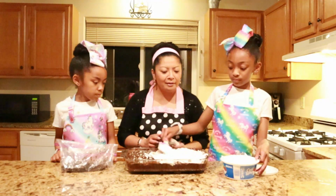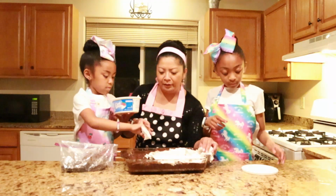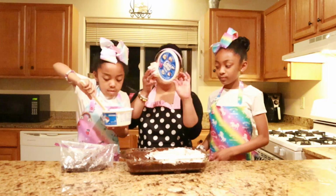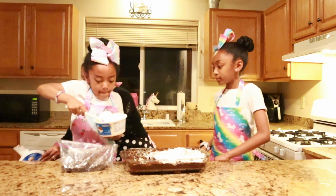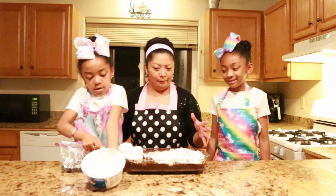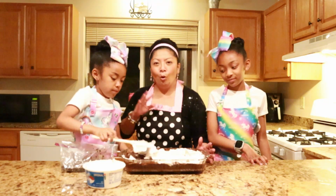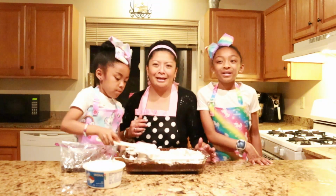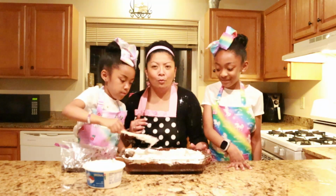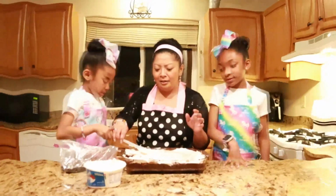Okay, we're almost done, guys. Nikhil's gonna do the right side. Go ahead, just get the whipped cream. We're gonna put all the whipped cream because we want all the yummy goodness, right? We don't want to miss anything. We want to add the whole whipped cream on our poke cake, and we need to have as much as possible. The more the better. Okay, good job.